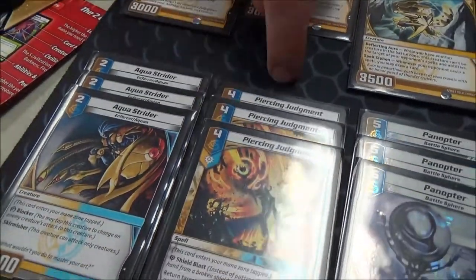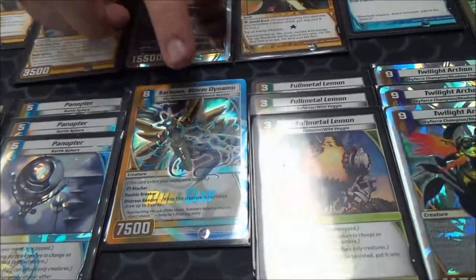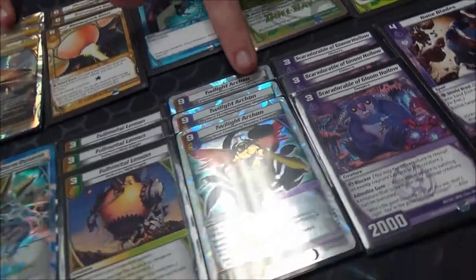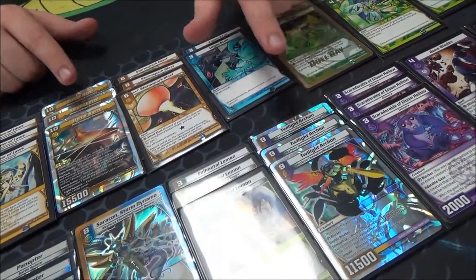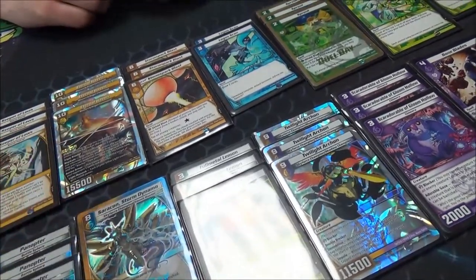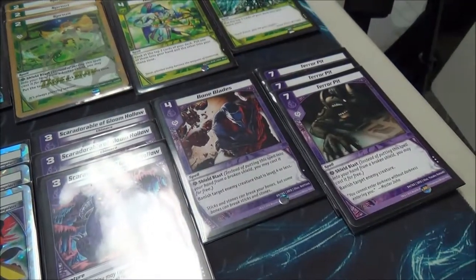Three Aqua Strider, three Piercing Judgement, three Panopter. Key to the deck. Really good card. One Saracon. Three Lemons to help the blocker and ramp. Twilight Archon. This is another amazing combo if you can pull it off. You can just play him, tap a creature, draw a card. For 10 mana, you're dropping 19 mana's worth of stuff if you have the combo. And this has the end of the battle zone effect too. It's a cool cascade. Three Scaradorable, one Bone Blades, and three Terror.